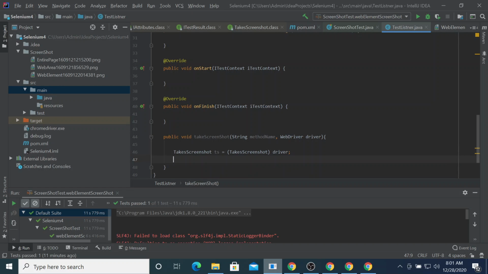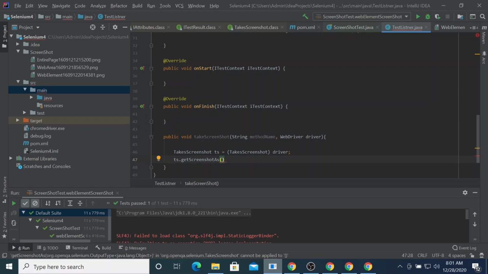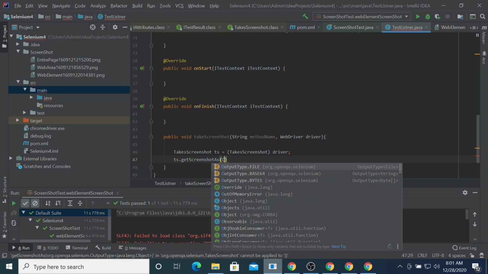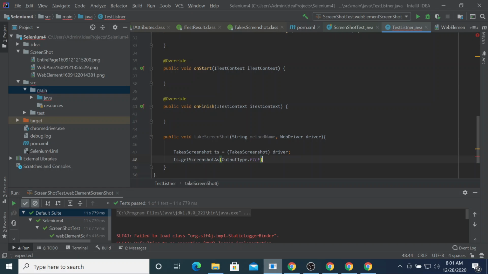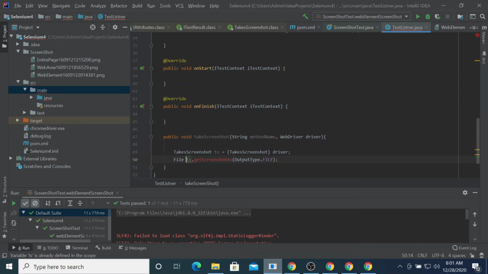Once cast, I am using ts.getScreenshotAs, as I need to specify the output type as file, and I need to assign it to a File variable. I need to get the File class, and source. This screenshot will be stored in my memory, and I will assign it to a variable called src.